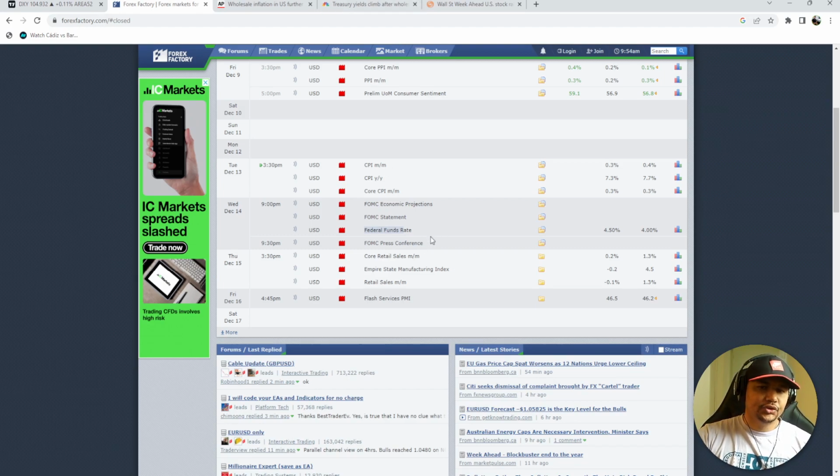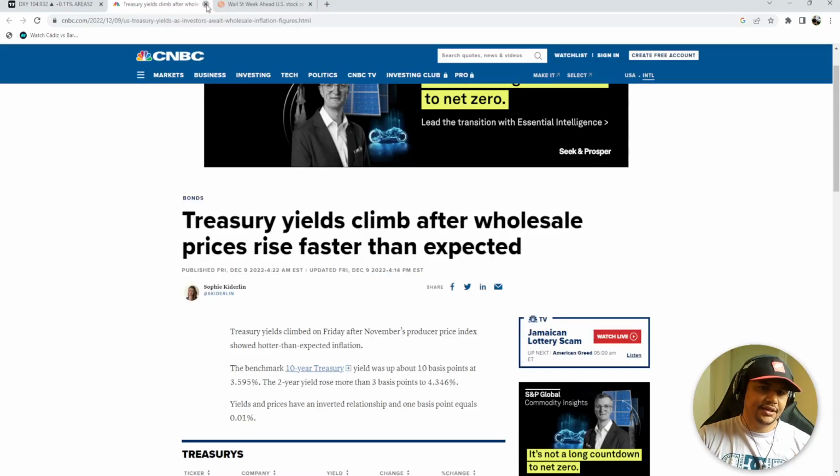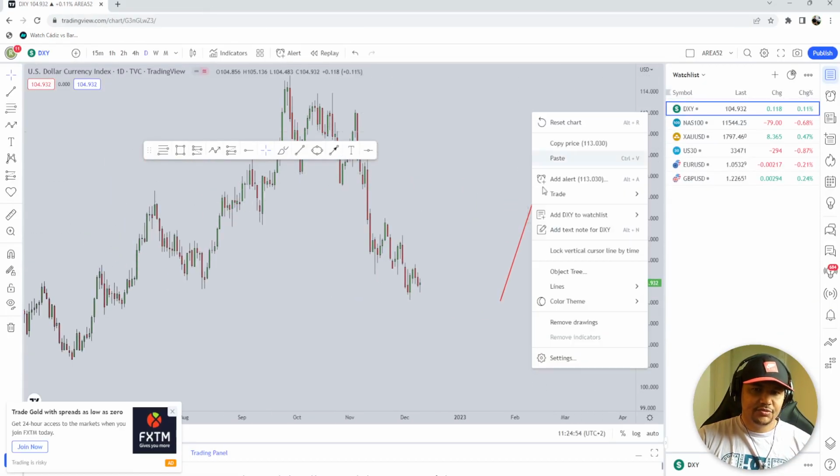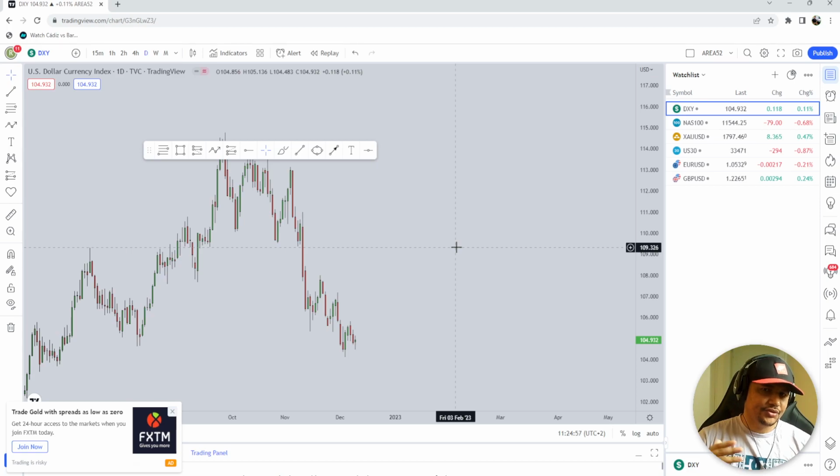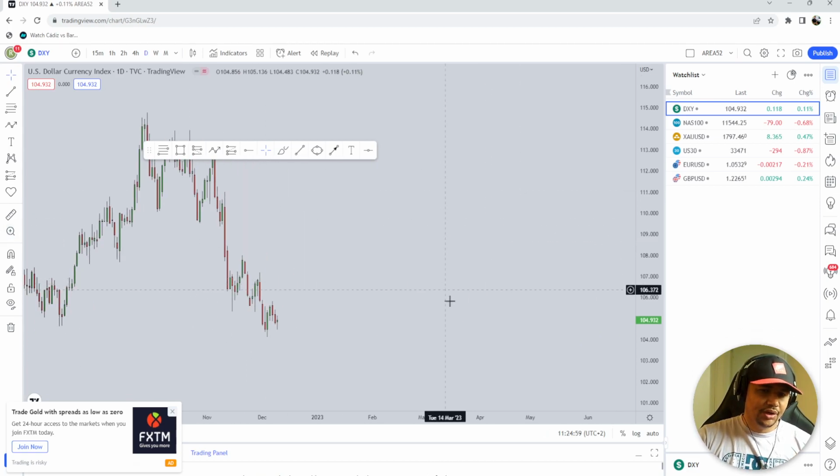The most important news, although all of them are marked, is going to be the federal funds rate and the CPI. As you can see, we've got news Tuesday, Wednesday, Thursday and Friday. You are going to have to be very careful in terms of what's going to happen, and I'll give you a breakdown on either direction in terms of which way this market will potentially go, so that you can understand how this works as well.